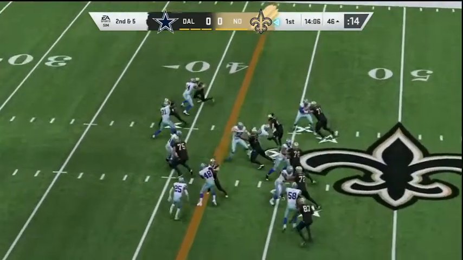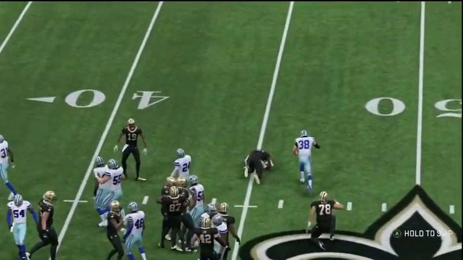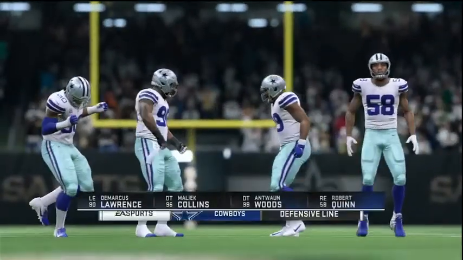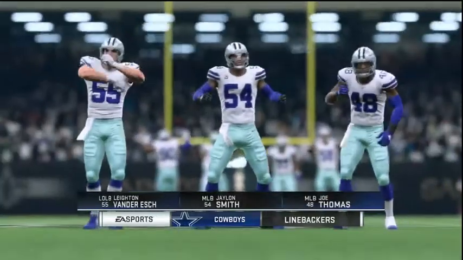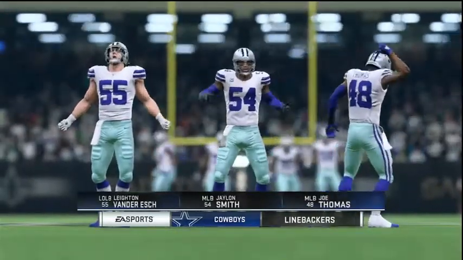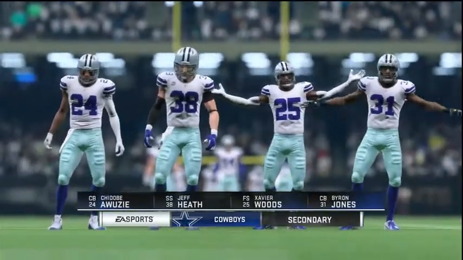The first carry now. This is Alvin Kamara. He'll get only a couple down to the 44. And a look at the defense for the Cowboys. Robert Quinn gets to the quarterback as well as any defensive end in the league. A lot of it goes back to his high school wrestling background. He understands leverage and hands as well as anyone.